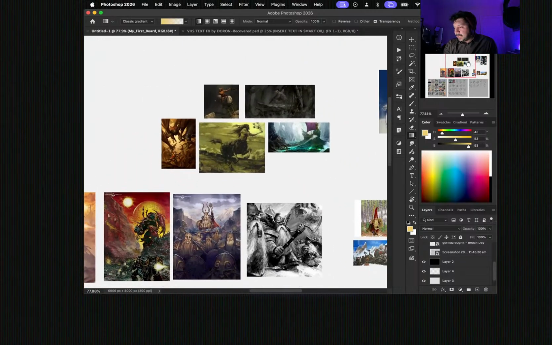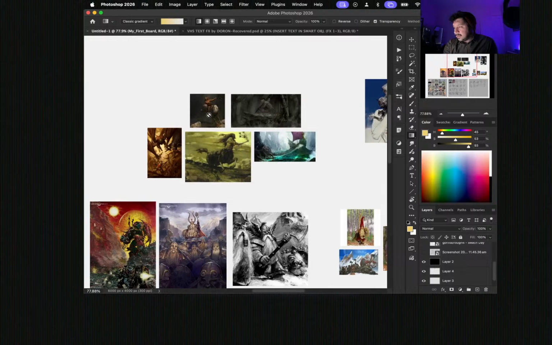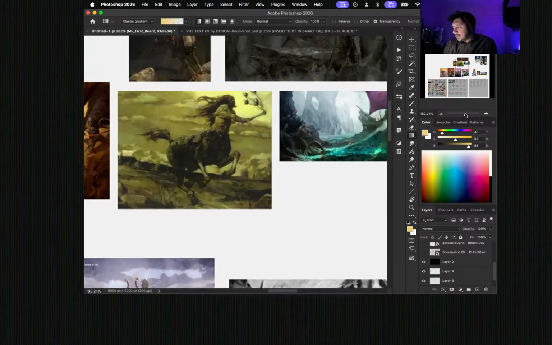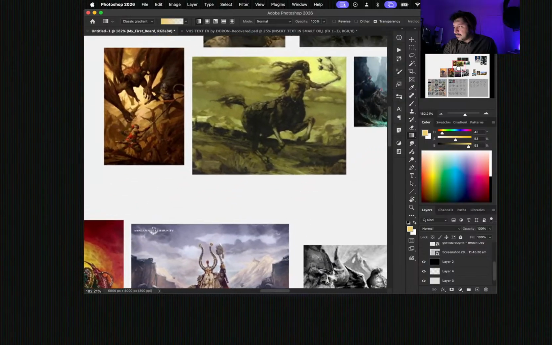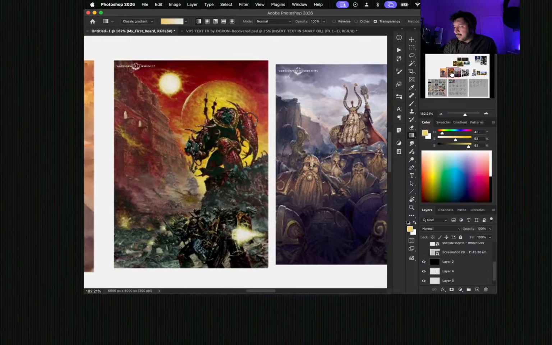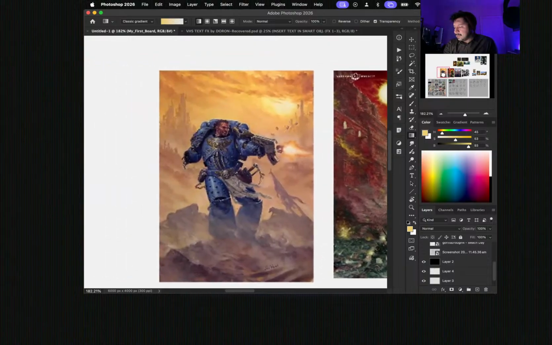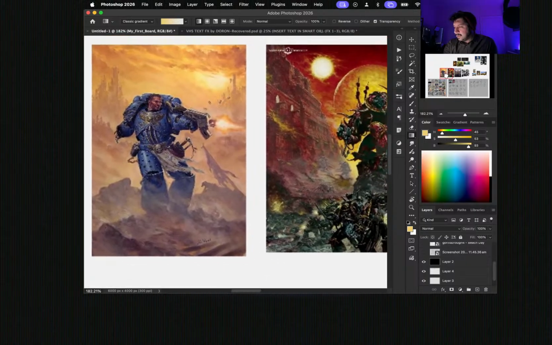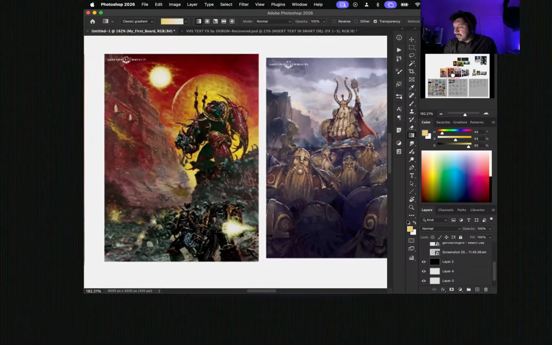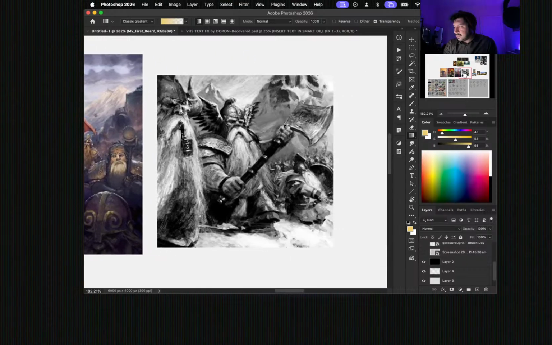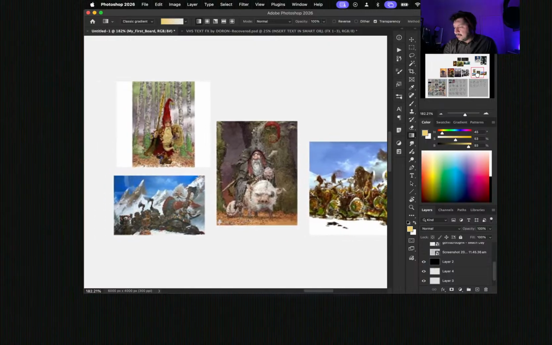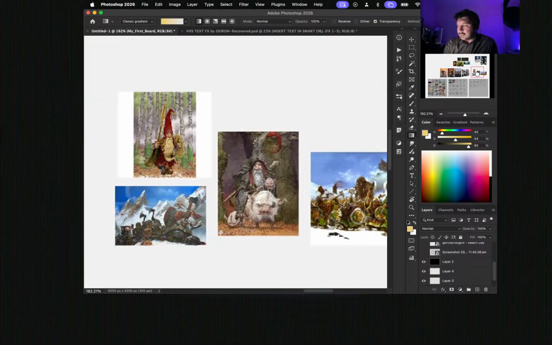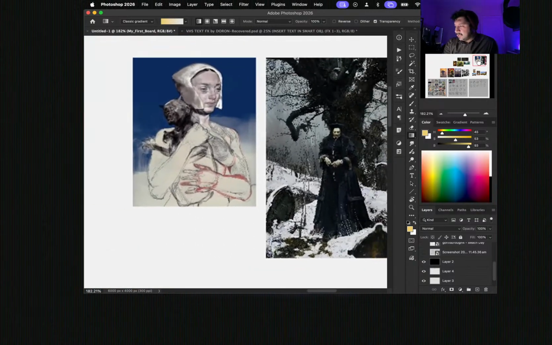But these are all the references they pulled up. I see we got some Justin Sweet. I think that's Justin Sweet. It might be Vance Kovacs. I get them mixed up with the art all the time. But we've got Justin Sweet, Vance Kovacs. We've got some Warhammer stuff. The resolution's kind of low. I can't tell who made this one. But we got Warhammer 40K. Some dwarves. Some epic looking dwarves. We got Paul Bonner. Paul Bonner's a great reference. And then we've got a little bit of Jeff Smith. No, wait, Jeff Simpson.